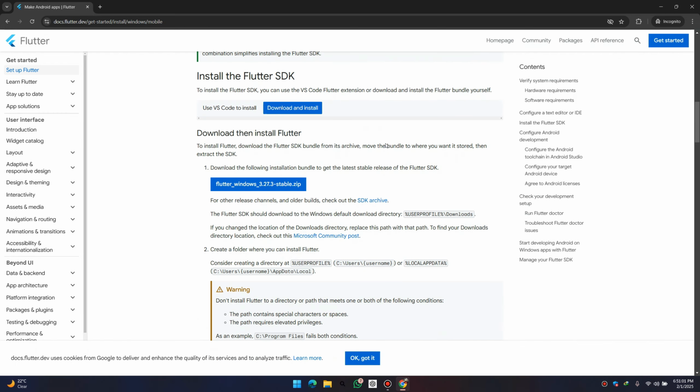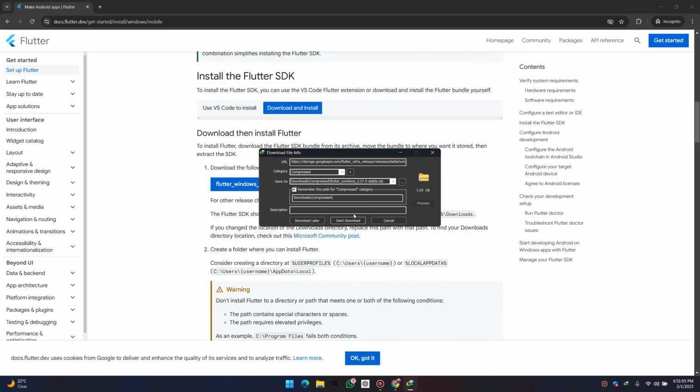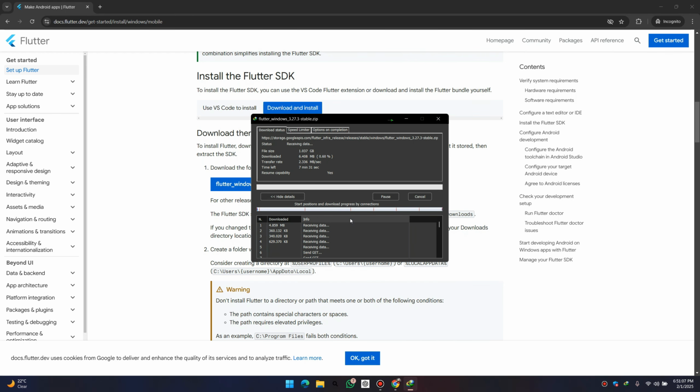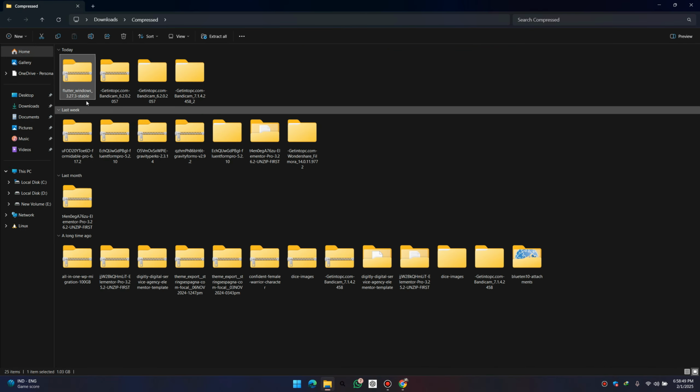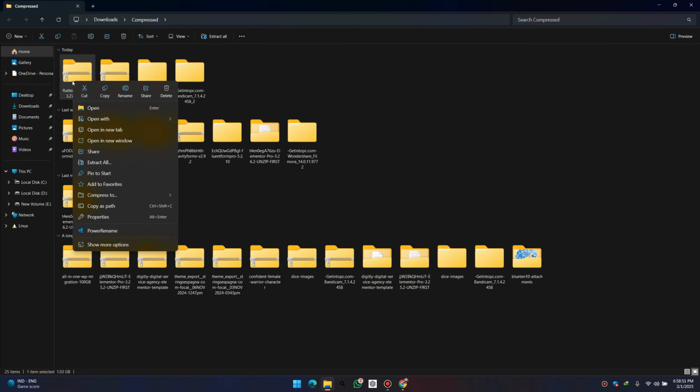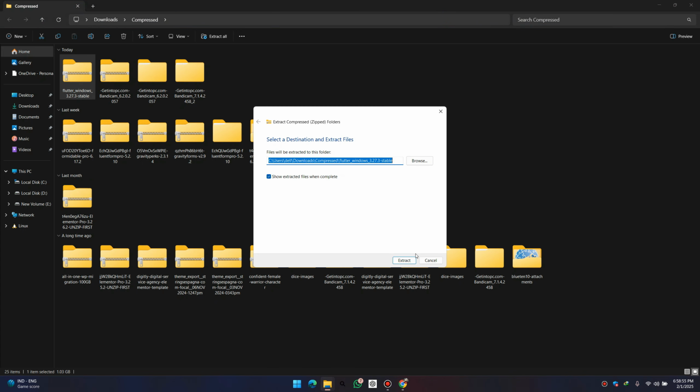Scroll down and download Flutter zip file. Once the download is finished, open the folder. Right click on it and click on Extract All. Click on Extract.